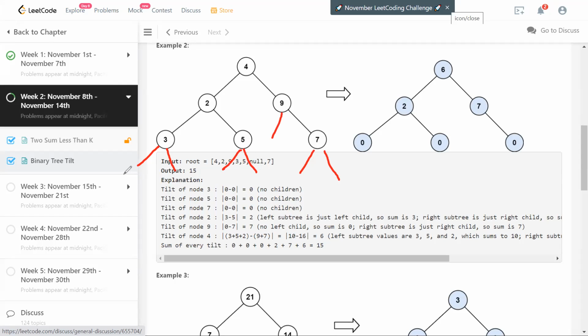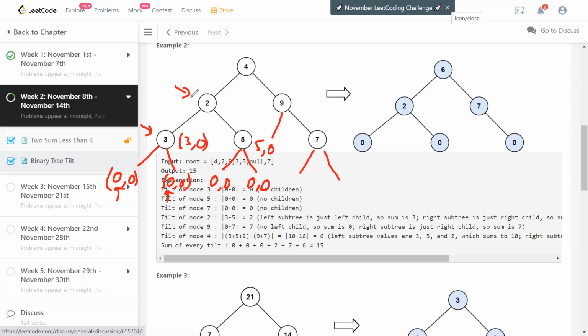When I reach a null, that means there is no node. So the sum of the values of the nodes is going to be 0, and tilt obviously is going to be 0. Actually there is no node, so there is no tilt defined, but let me still call it 0 comma 0. But for this node, which is a leaf node, the sum is going to be 3 because the node's value itself is the sum, and tilt in this case is going to be 0. That is also clear because this 0 and this 0, the difference is going to be 0, right? And similarly we are going to get 0 comma 0 here, 0 comma 0 here, and this is going to be 5 comma 0. So 5 is the sum, and 0 is the tilt.